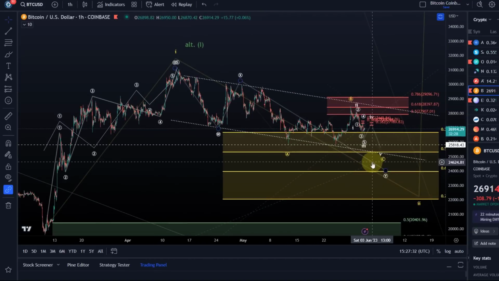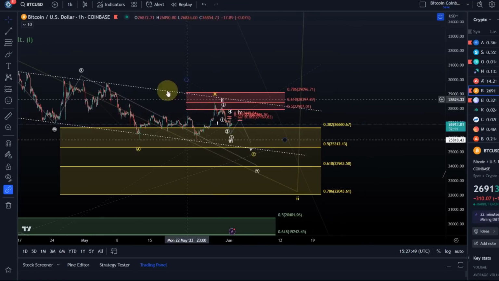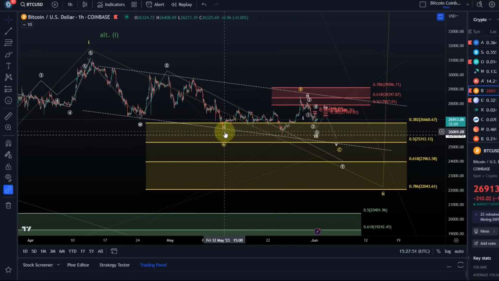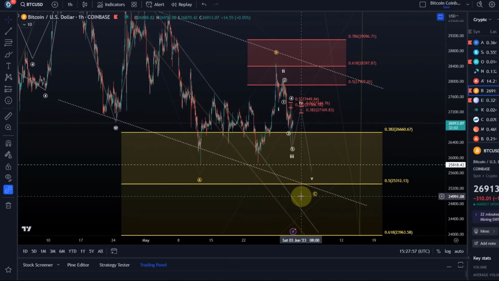So the retracement levels are quite extended, widespread. But of course, it is more likely typically in a wave 2 to see at least here the 50% retracement at 25.3k. Now, yes, there is a short-term bullish count. As I said, it reached already the trend reversal area. But the thing is, typically in a wave 2, I'd like to see the 50% retracement to be reached as a minimum. And we haven't done that.